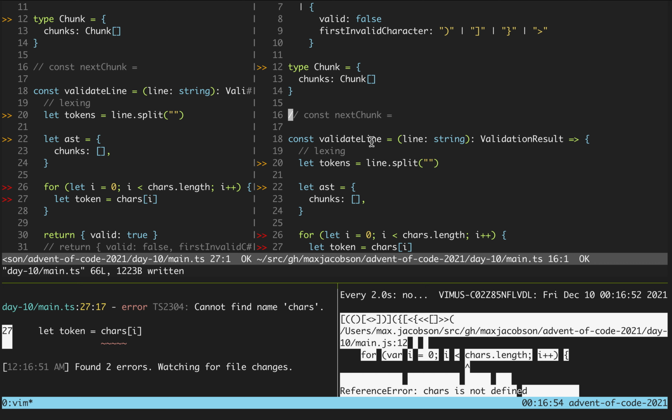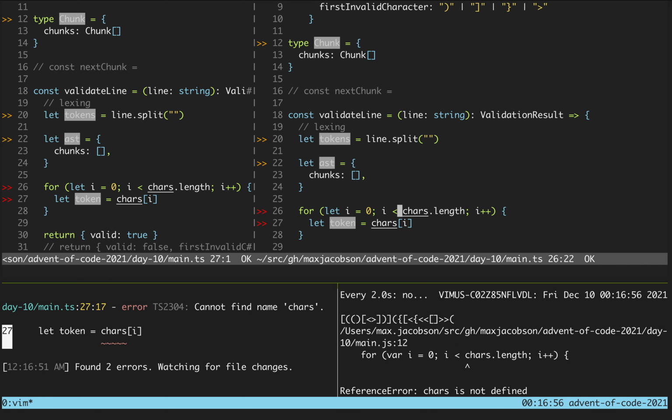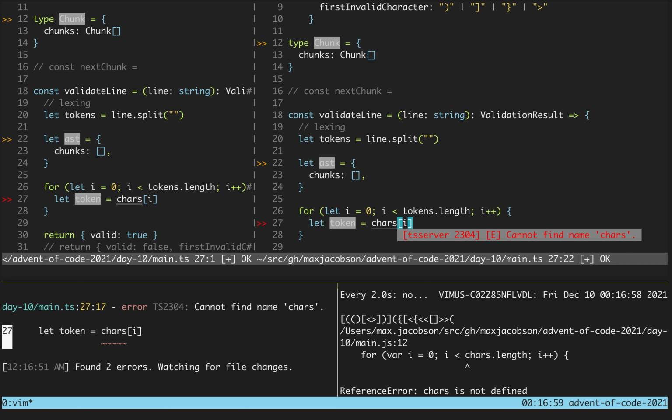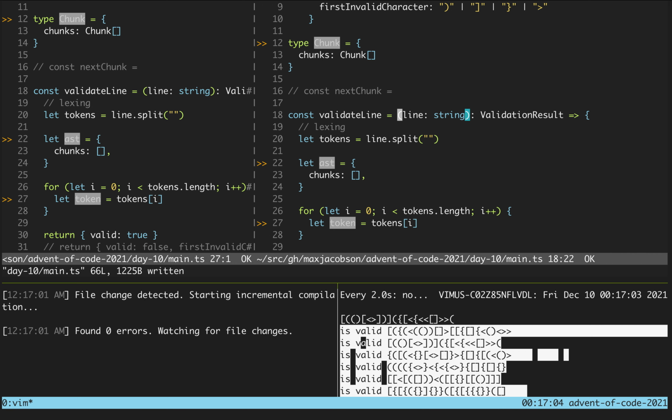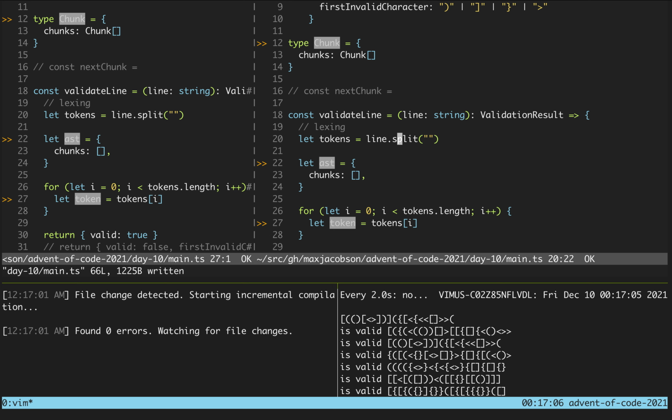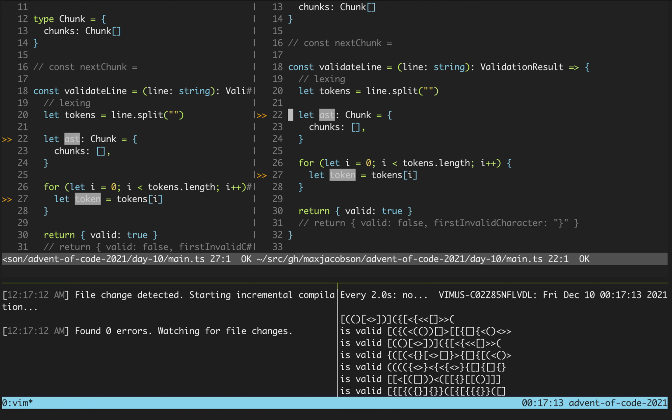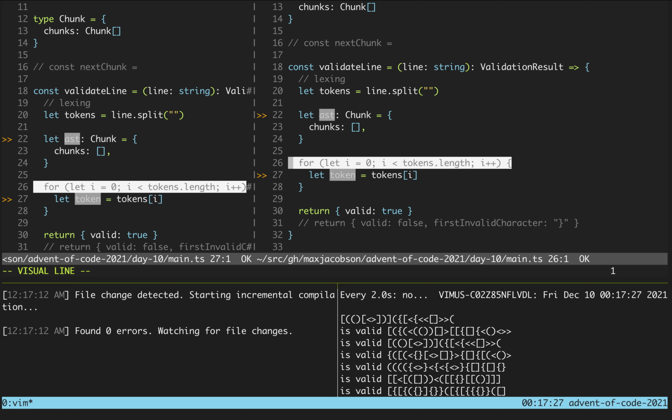Can I find name chars? Oh, tokens. Okay, I think we can. Right, so we'll say... and then what?